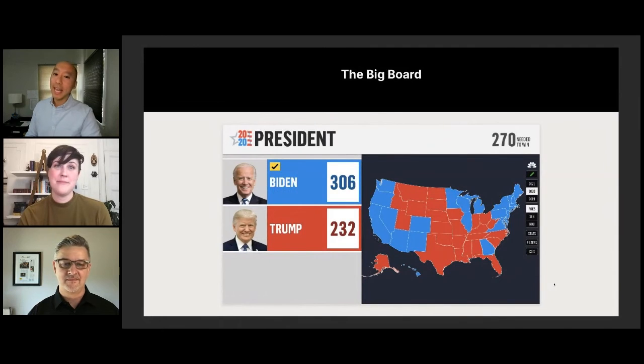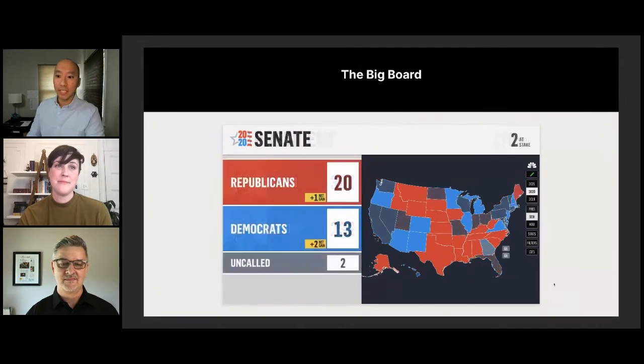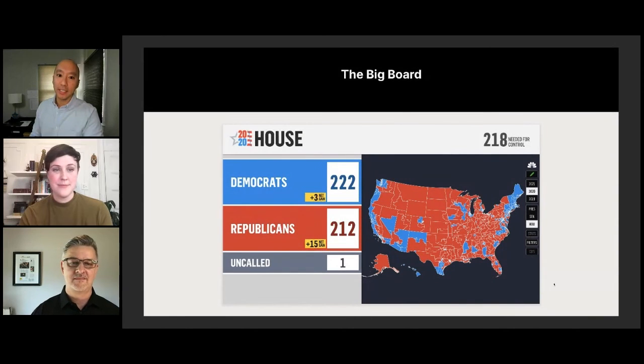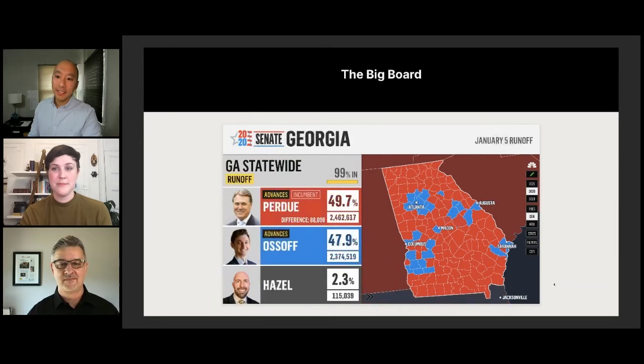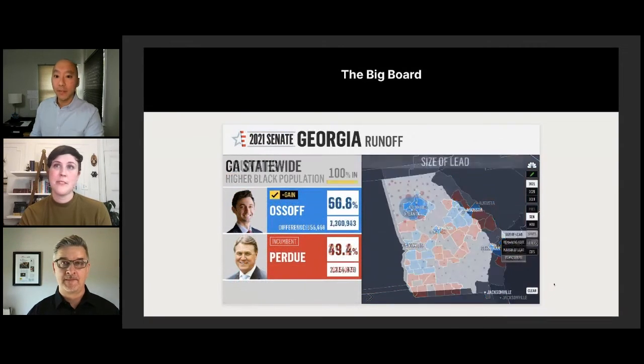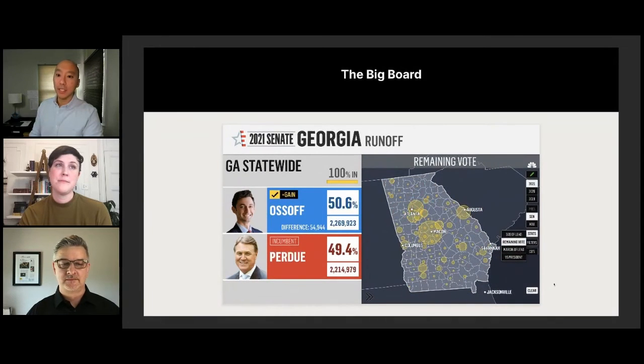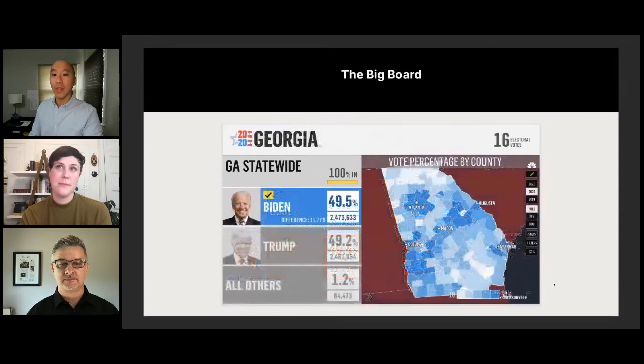On the big board at national level, we showed the presidential results, as well as the balance of power in the Senate, House, and governor's races, and showed presidential results at the state level, as well as down ballot races. For a more detailed view of the data, we allowed the talent to filter certain locations, as well as view all the stats we tracked with distinct data visualizations.